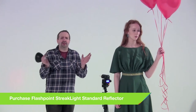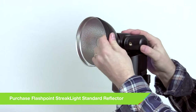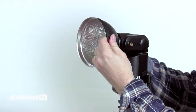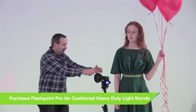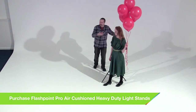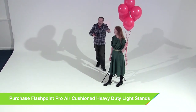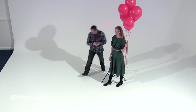So to get some control to this shot, I'm going to add in a reflector. And this would be a little bit like using the wide angle end of your zoom if you were using a speed light flash. Now I'm just going to pop this on the front of the Streaklight, and straight away you can imagine how this is going to work. The light's going to come forwards, but because this is solid, none of the light's going to go up or to the sides, and we're not going to get the spill back on Gemma that we had before. Let's take a picture and see how it looks.